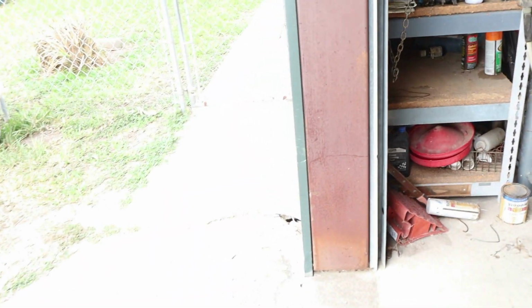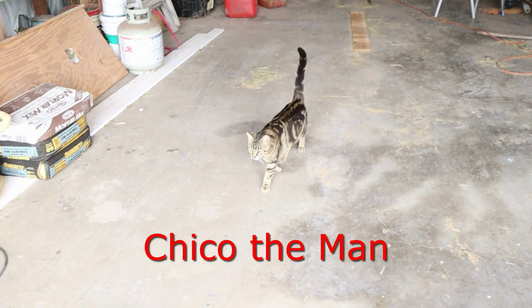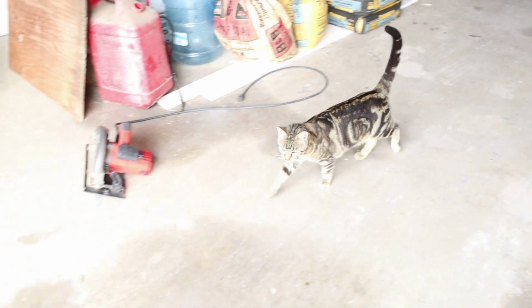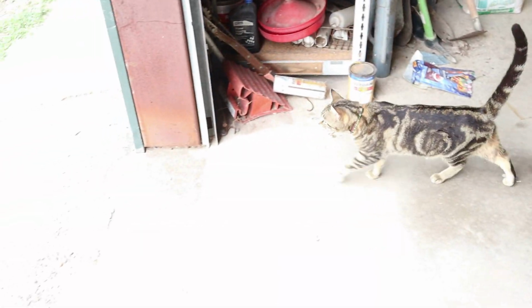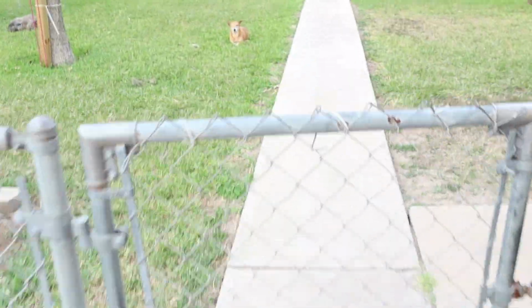And uh-oh, here comes one of the kitties. What'd you say there, Chico? Yeah, he wandered in the back garden back there about 8 months ago. He was all dried up and about to die, but we saved him too.